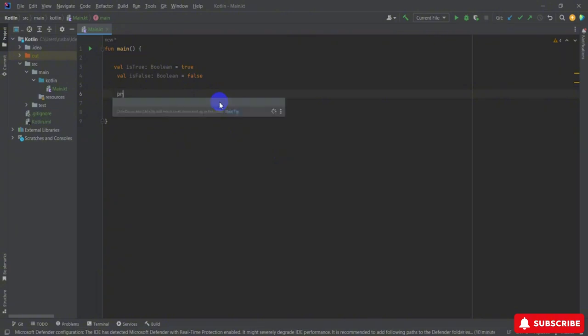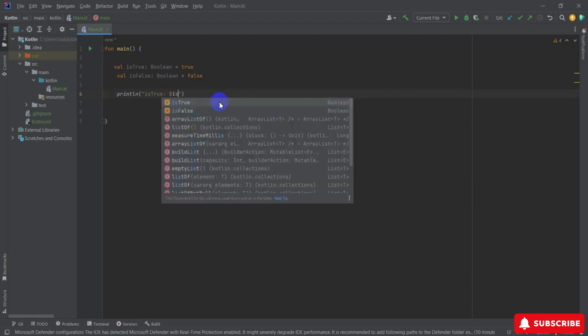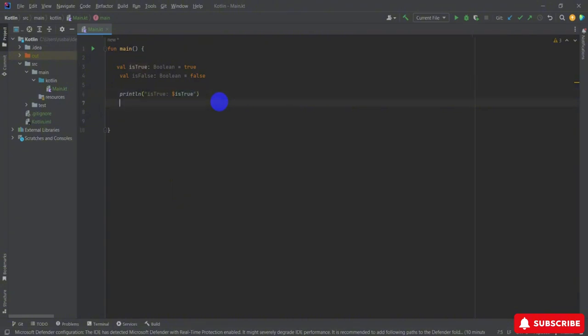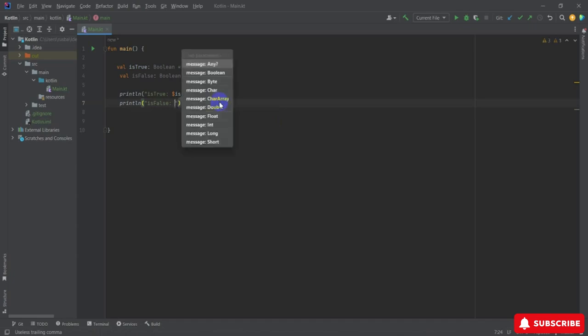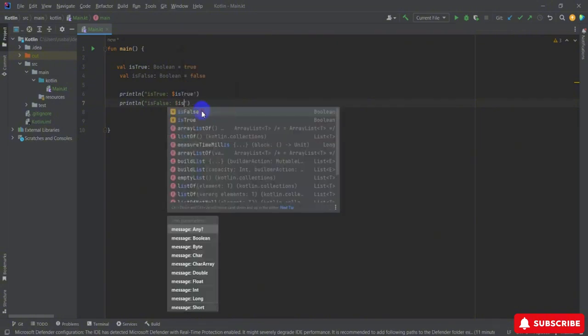First of all type println, and inside type isTrue, and then create the dollar sign and type the isTrue variable. Then on the next line I again type println, and inside I create the double quotation, type isFalse, and use the dollar sign to call the isFalse variable.